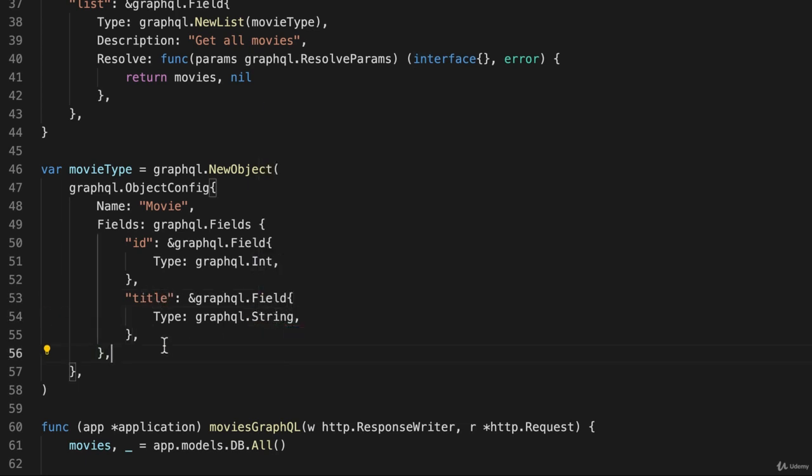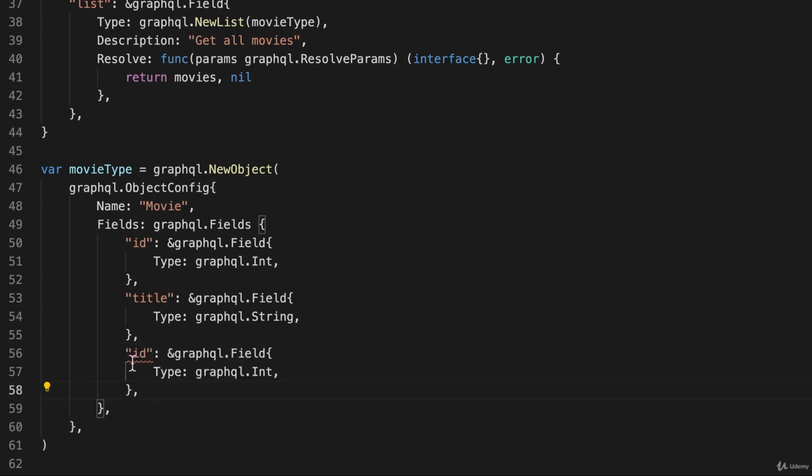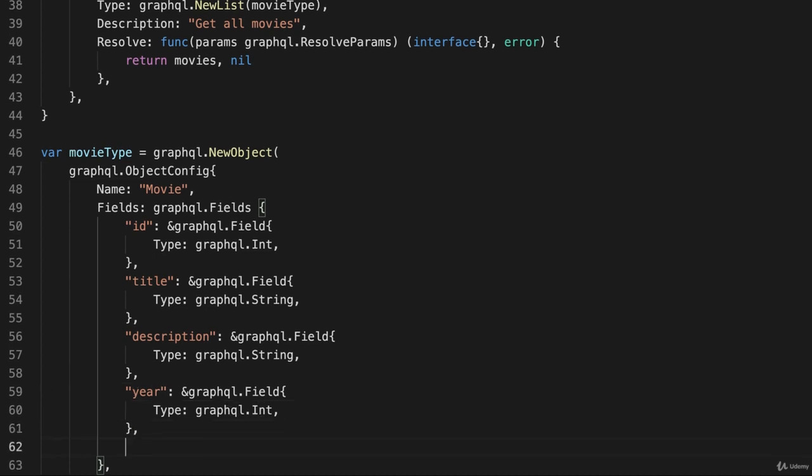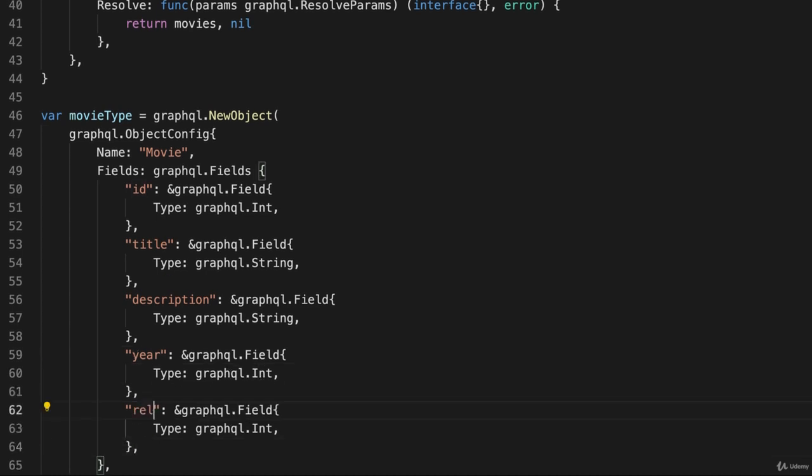And if you look at the definition of our table in the database, the next one is description, which is a string. And again, I'll paste this in. And after description comes year, which is an int. And after year comes release date, and this one is a date time.